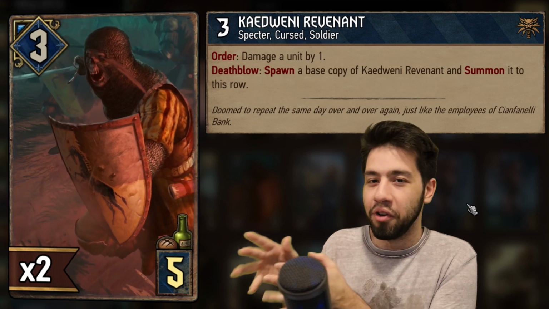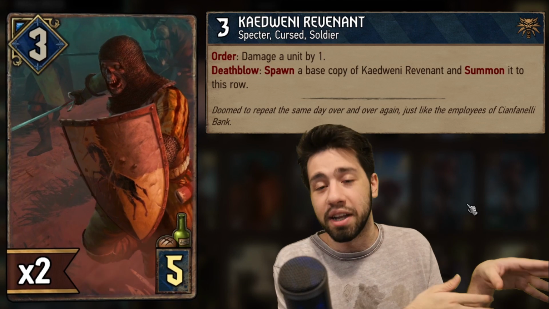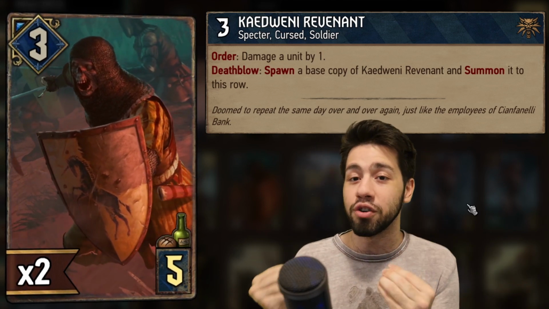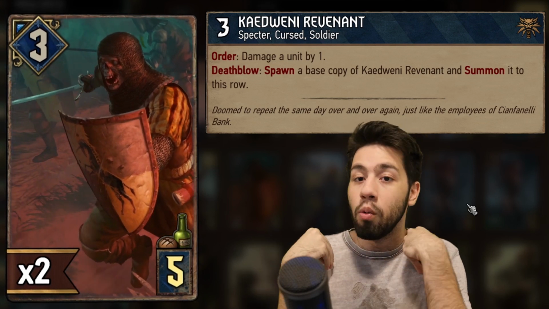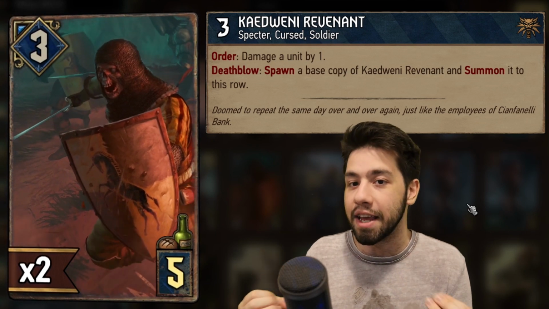They're kind of just filler cards in a lot of situations where you're just trying to get the most points out of your bronze cards. Whereas KAEDWENI Revenant is an actual card that you build your deck around, and your entire strategy revolves around the fact that this card is one of the most powerful engines in the game.